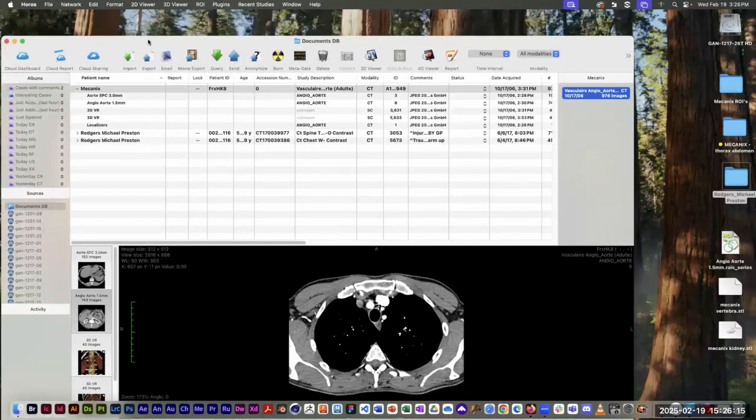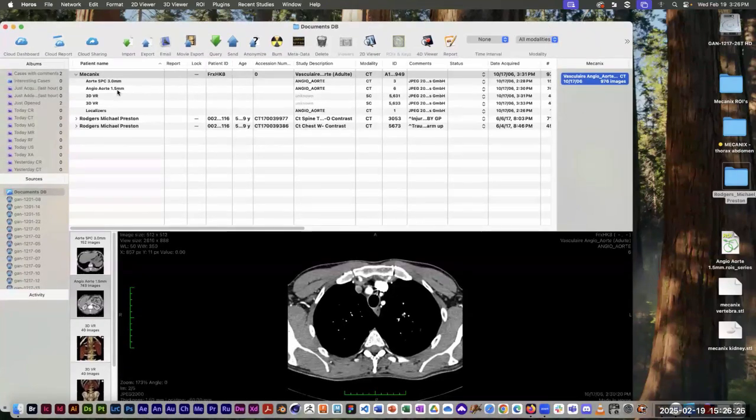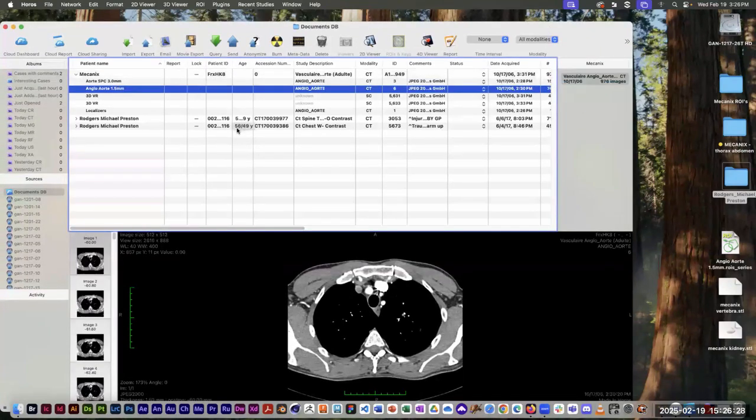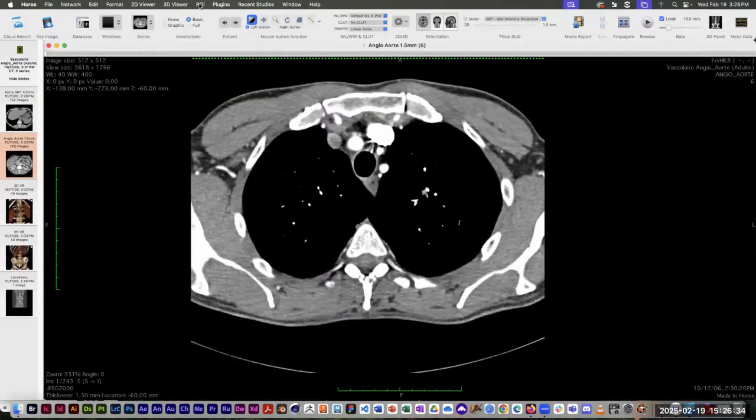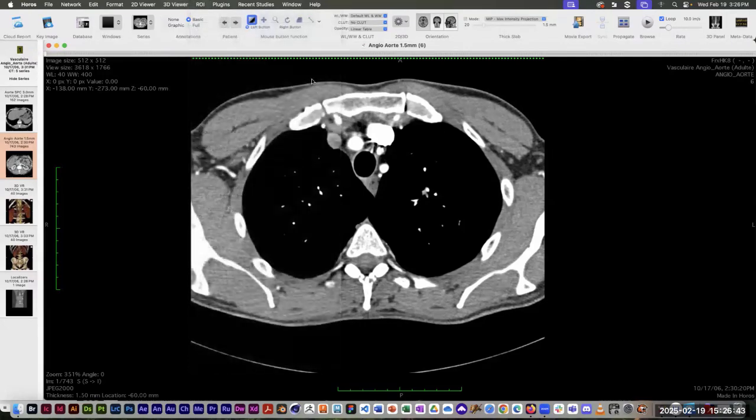All right, so let me show you the last approach. Let me just hide this. All right, I'm going to use that same data set once again. Go to 2D viewer. This time I'm going to make extra sure. Okay, it doesn't even give me the option to delete all regions of interest, so we're crossing my fingers that they are actually deleted for real this time.